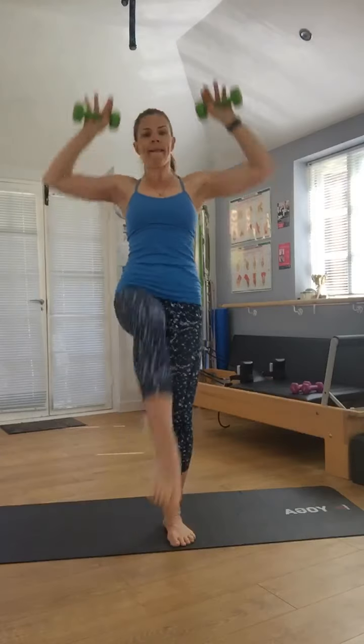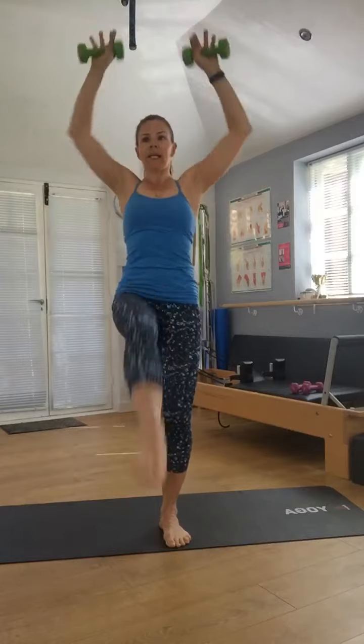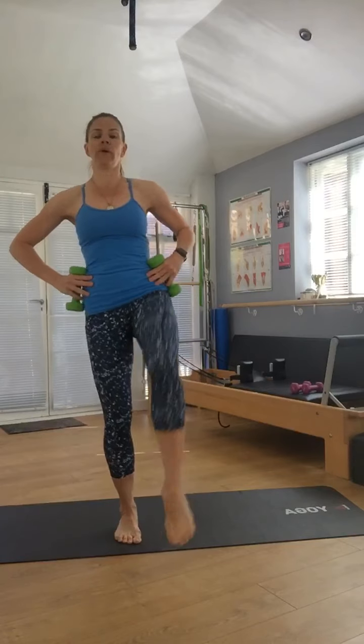And four, three, two, hands are coming back to the hips. One, and walk. Two, three, four, four. Just the right leg, two, one, walk it. Eight, seven, six, five, four, three, two, just the left. Eight, seven, six, five, four, three, two, bring both legs and we're going to squat.